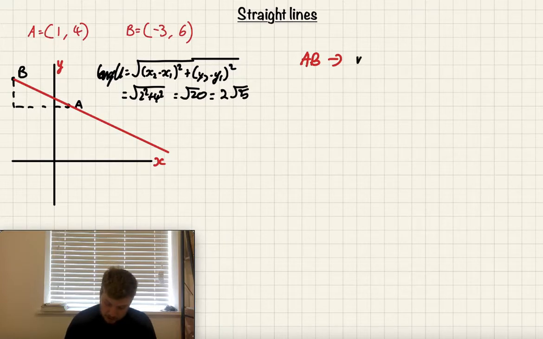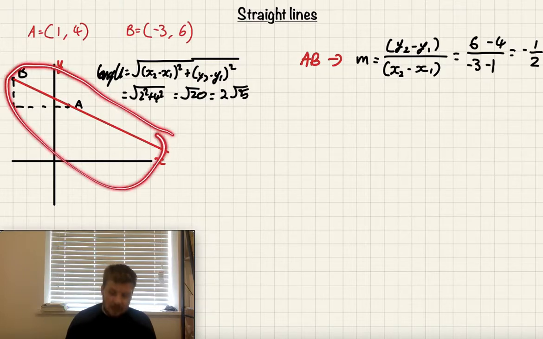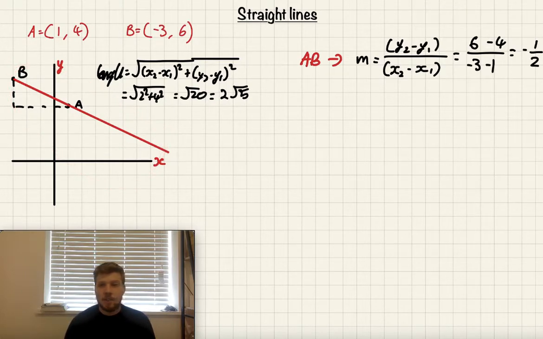Luckily, we looked at this earlier today. The gradient is equal to, well, it's the difference in our y coordinates, so y2 subtract y1, all divided by our difference in our x coordinates, x2 subtract x1. So for our scenario, y coordinates are 6 and 4, so 6 subtract 4 over our x coordinates are negative 3, negative 1. So we end up with something, what's that going to give us? 2 over negative 4, so negative a half. I put the negative in straight away because if we just look at this line, we can see that it's going to be negative. So I knew it was negative, and this has just confirmed that. Okay.